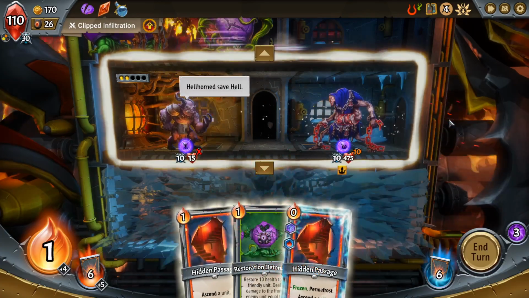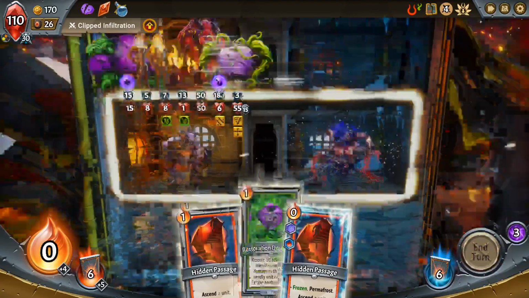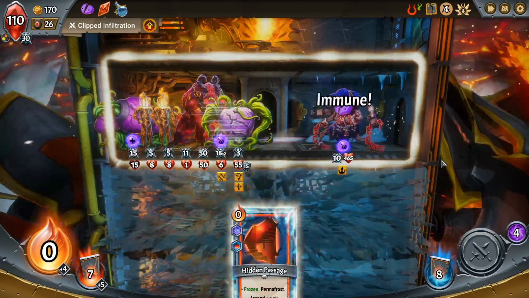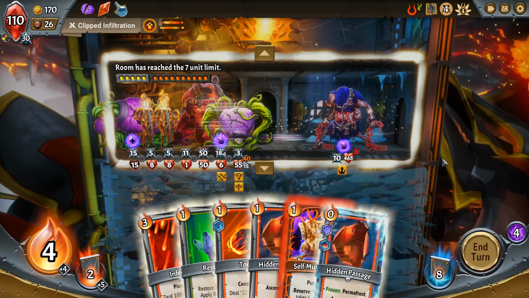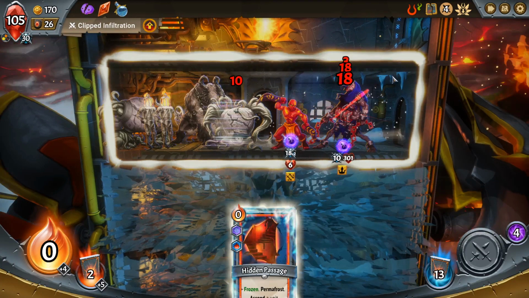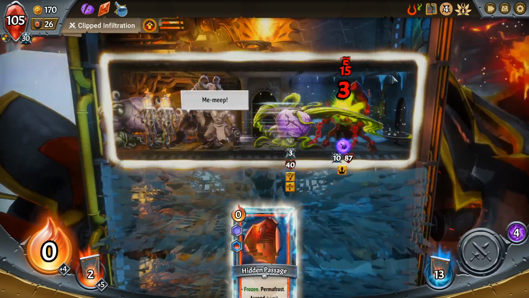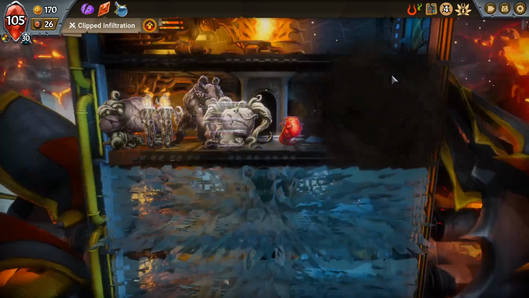I have to play this, because if I don't, I'm an idiot. 10 free damage from that guy. You could do a lot better than that, but hey, you could do a lot worse. We didn't get Restoration Detonation, that's unfortunate, but this guy's dead anyway. 5? Oh, I'm so stupid. Should have played the Purge card. Little impatient mistakes. Just keep hitting them, man. Another imp kill, that's what I like to see.